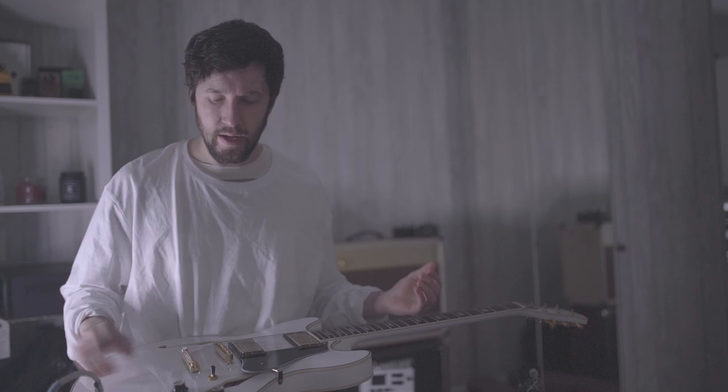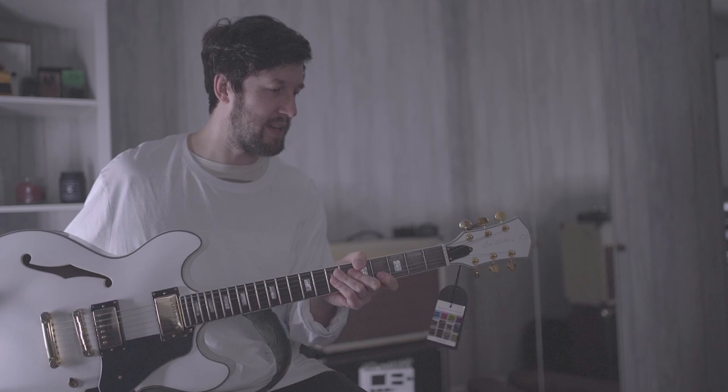knowing. You never necessarily know if a guitarist, presumably for financial reasons, decides to put his name on a guitar. If you never saw them playing it live, you'd imagine that's just a financial decision, but that he's actually playing them I think is pretty cool.